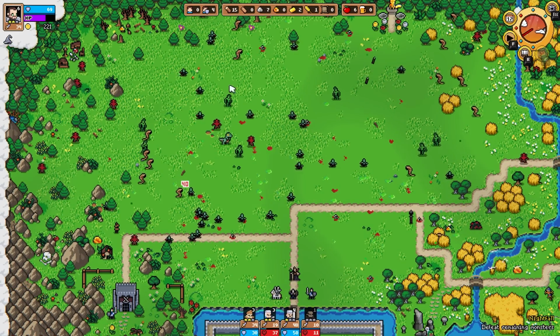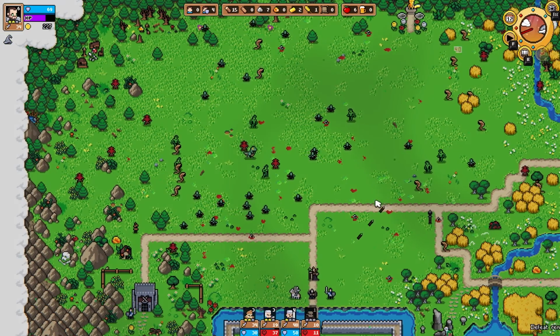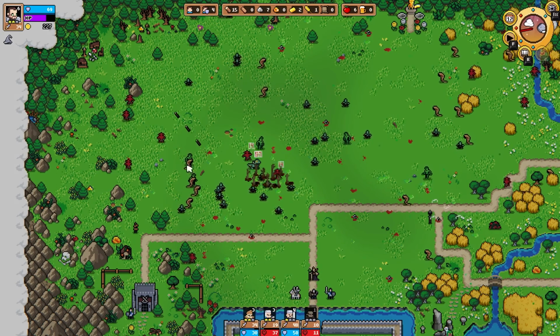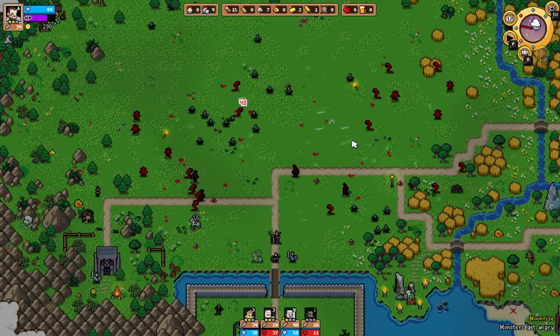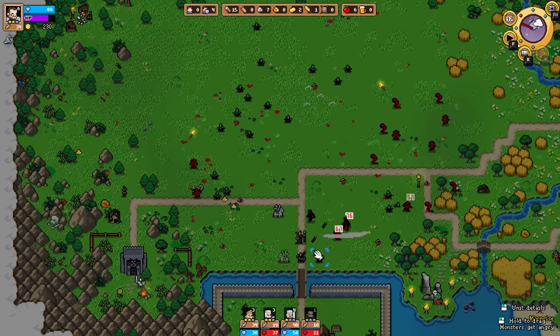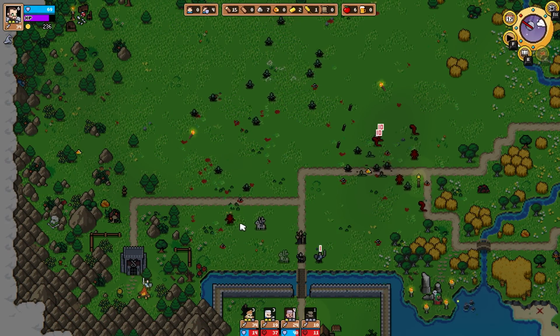How are you guys doing? Oh man, this wave has a lot going on. My zombies are doing great work for us. Arise, my zombie army. Oh boy, there's going to be some leaks here. I smell leaks coming our way. That's a leak right there. Yep, there's another leak. That's not good.